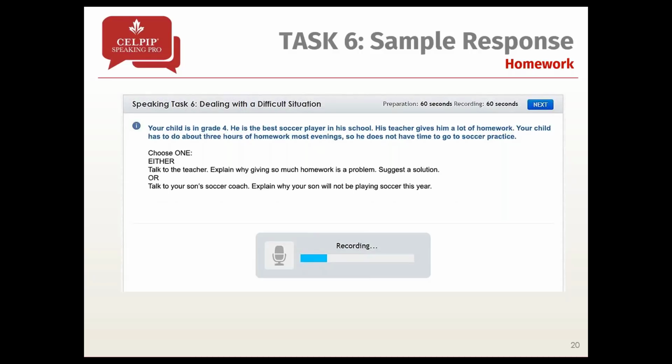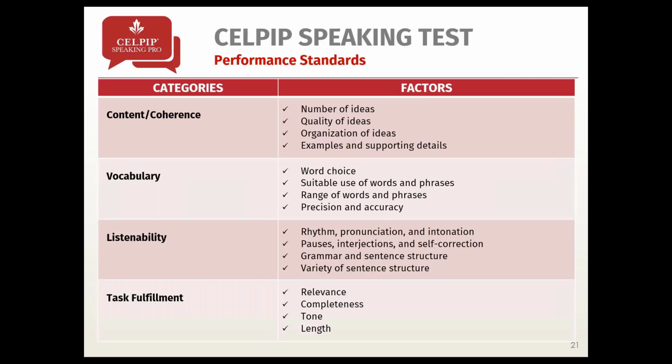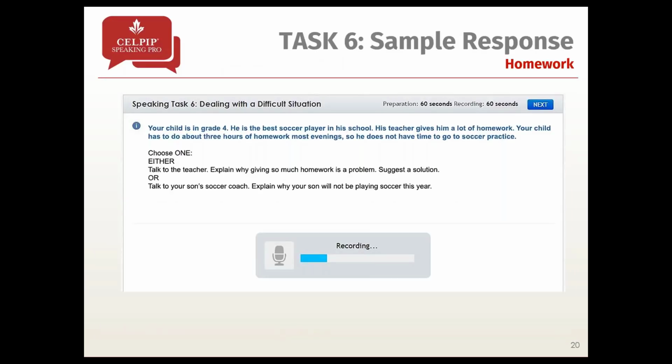Okay, I think I'll just move along. I'm not sure which one you would each want to speak about, but listen to what this test taker chooses and how he does it. Hold on. First, as always, I just want you to have a look at the performance standards. See what you notice about the 4 categories. Okay, here we go.